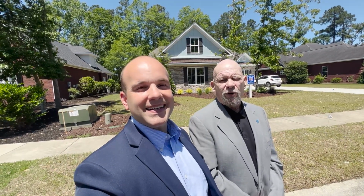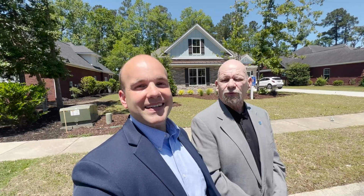It's just for your safety, and like I said, you're not going to get up on the roof to see that the roof and the gutters and the flashing are done right. So why not hire that professional who's going to crawl through that home from top to bottom and give you the assurance that your builder built the home the way it should be.